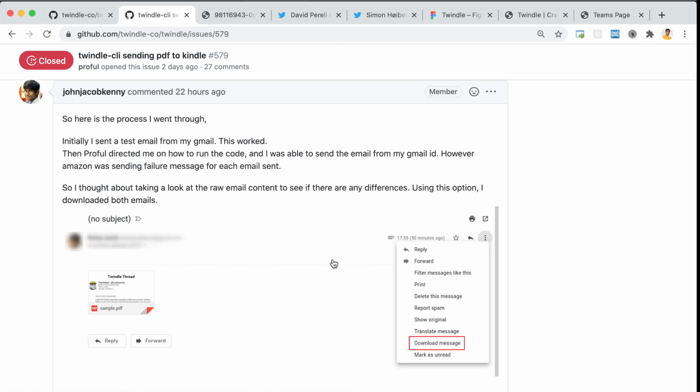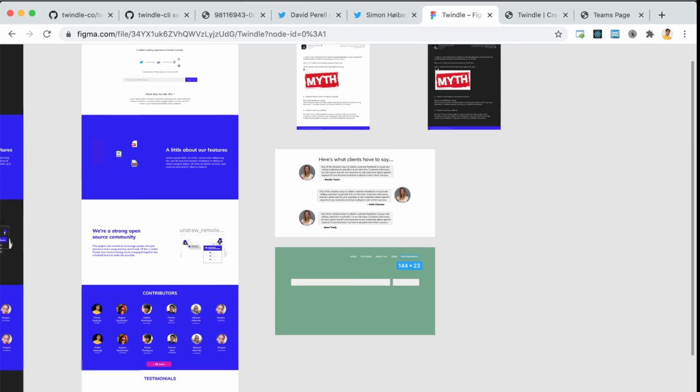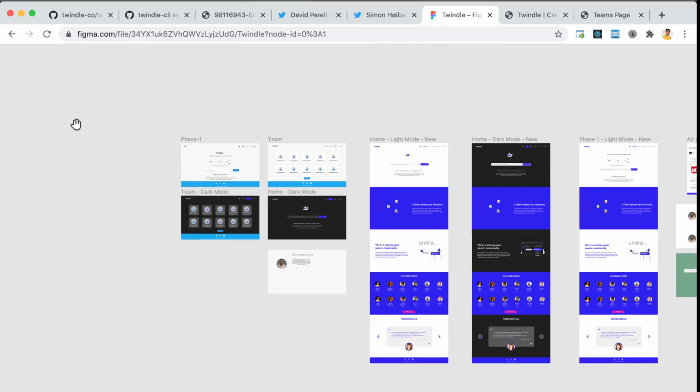Yeah, we'll move to the second thing. Lately, Joel has been doing really very good, putting lots of effort in terms of coming up with the design. See, for example, in phase one, he started with this design. For the timing, don't focus on the dark theme, focus on the lighter theme.